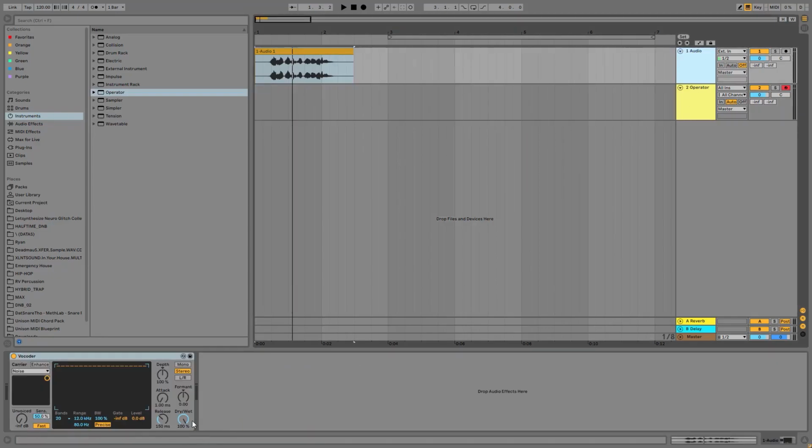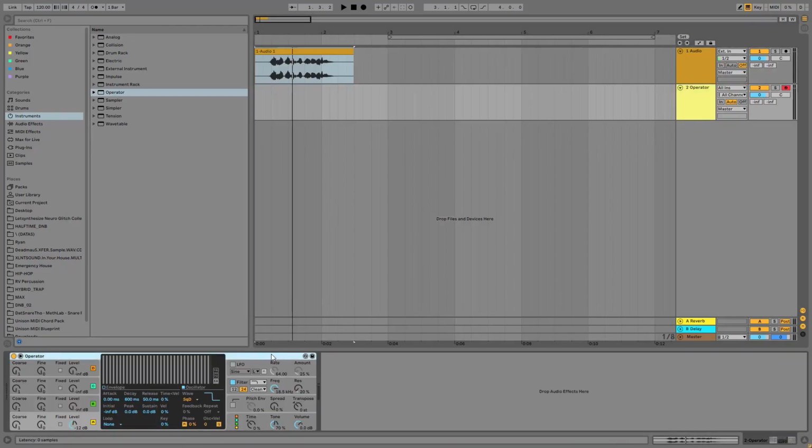Now, what a vocoder does is split up the frequency into different bands. For example, let's take only 4 bands now. As you can see, here are the bands. So the vocoder uses band pass filters to split up the frequency spectrum into bands, and it puts an envelope follower after that. So if the lowest band moves like this, it will try to do the same thing on this synthesizer sound.